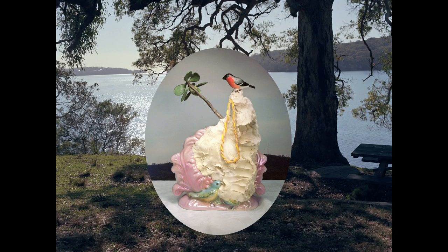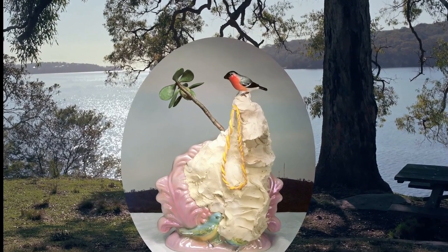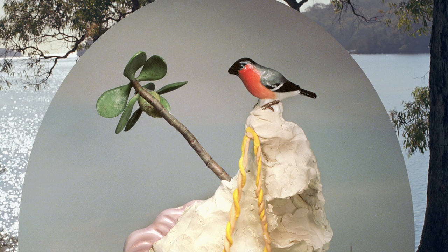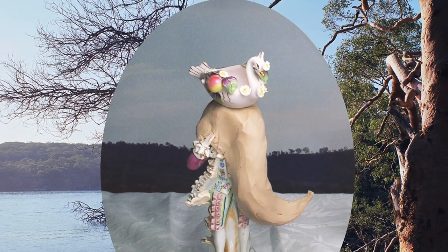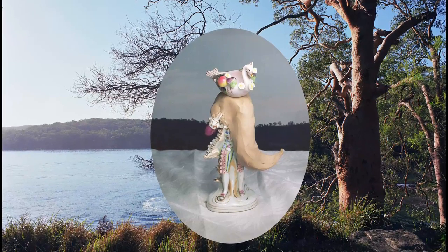The porcelain figurative sculptures I had been collecting for some years because I was fascinated with their sort of humorous, light-hearted, kitsch-like view of nature. They encapsulated this historical view that animals were really for entertainment and decoration. I started to use them, sticking them together with plasticine and making new figurines, because they're so loaded — very familiar — so I was trying to block out and reform them.